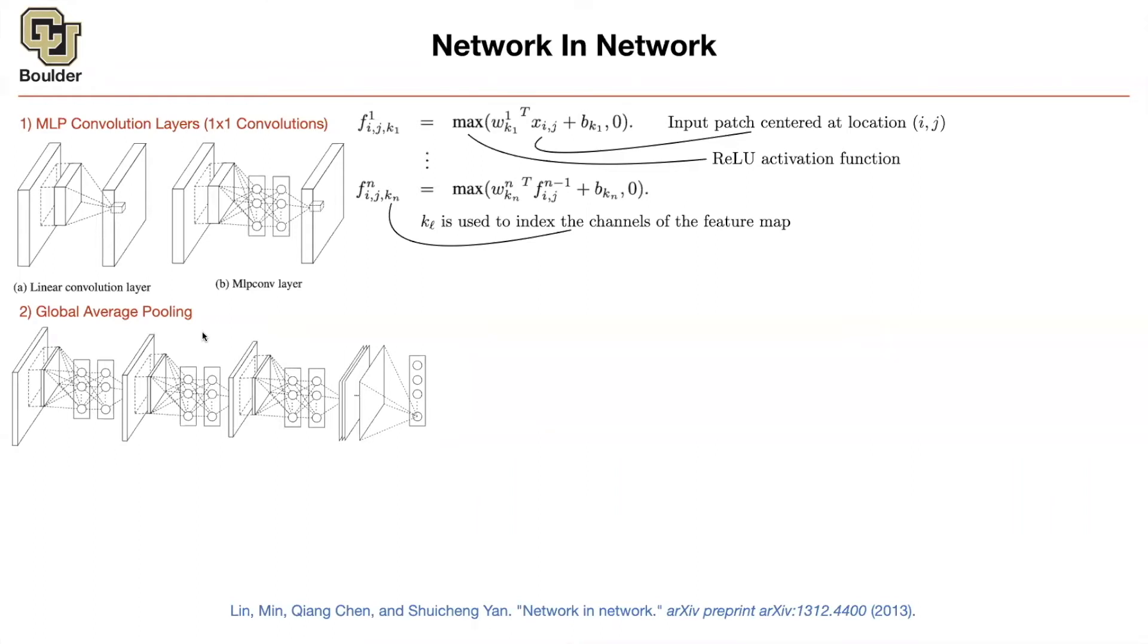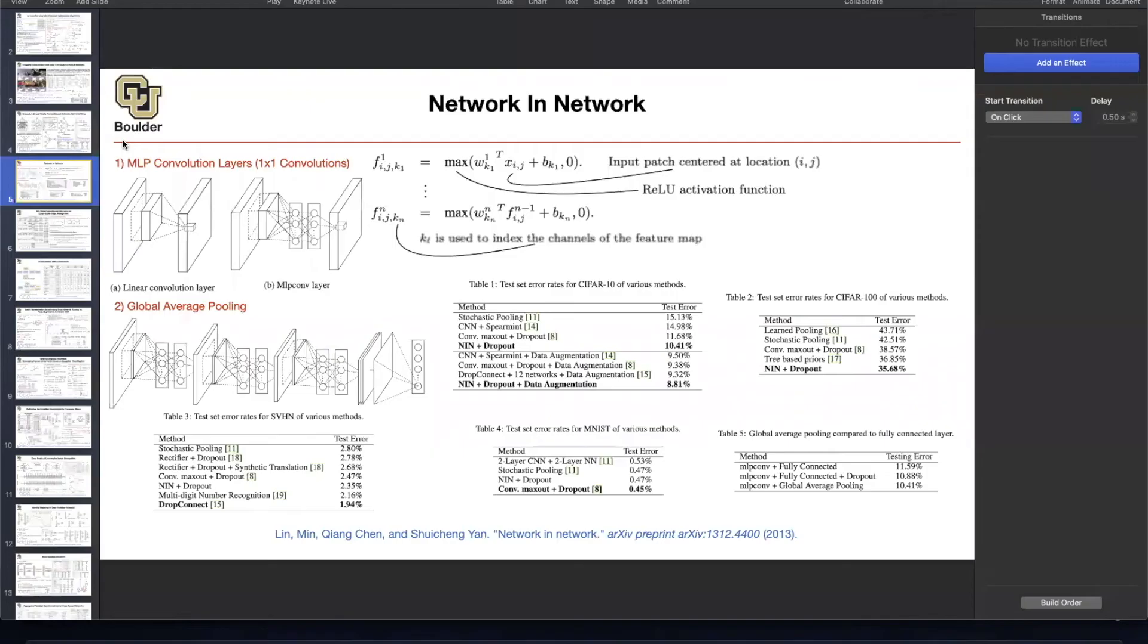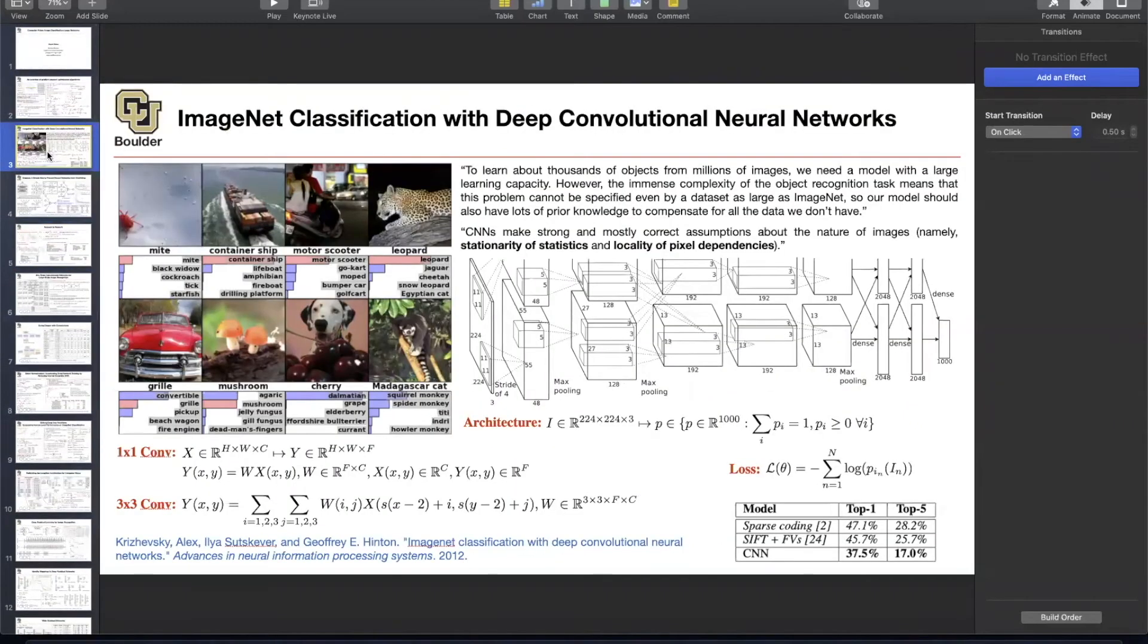Student: It seems to me like a 1x1 convolution is just taking a matrix and scaling by a constant. Or how is it different than that? So 1x1 convolutions, I introduced them I think in the second or the third session of our class. So this is a 1x1 convolution. Each image or each input is going to be a tensor. It's going to have a height and width, these are your pixels, and it's going to be the number of channels. That's the input to 1x1 convolution. The output is going to be having the same number of pixels but different number of channels F. So now it's just a matrix multiplication to go from dimension C to dimension F. But it's being done pointwise.